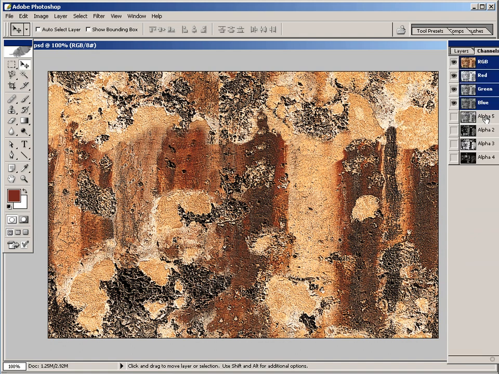So the common thing you may see frequently is the same map used again for the bump, and the problem with this is that the bump is based on given lighting, in this case. In other words, this is being lit from the upper right, and the shadows within the relief of the texture will convey that. If we use this as a bump map, and then create our lighting from, say, screen left, we'll have a natural conflict between those two forces. So psychologically, we want to always have the bump be driven by the lighting.